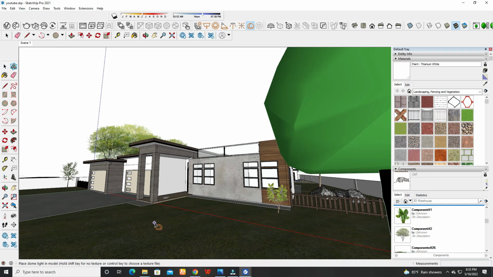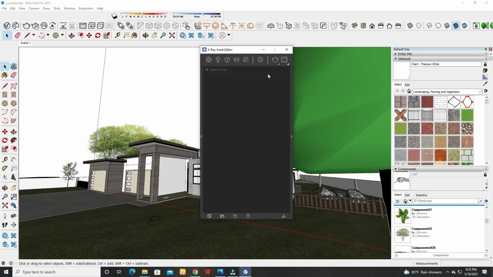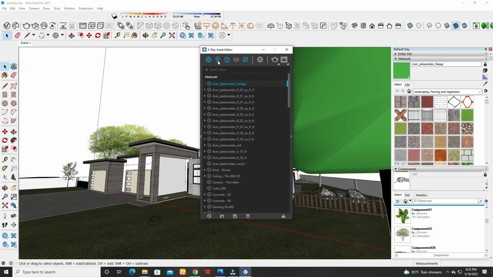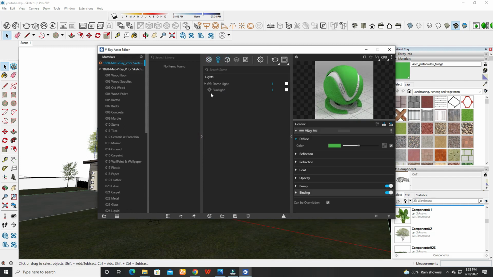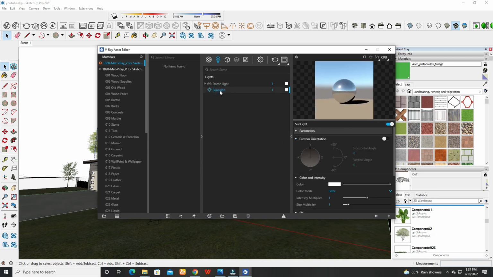Just click on the surface, and after you add that exterior light, go to the model, and then go to this light button. Just expand this one to double sided, and click this one. Here you can see that two lights are available, dome light and sunlight. For this scene I am going to use dome light only, so I am going to turn off the sunlight. Click on the sunlight, and in the right side window turn it off. We are not going to use sunlight again.